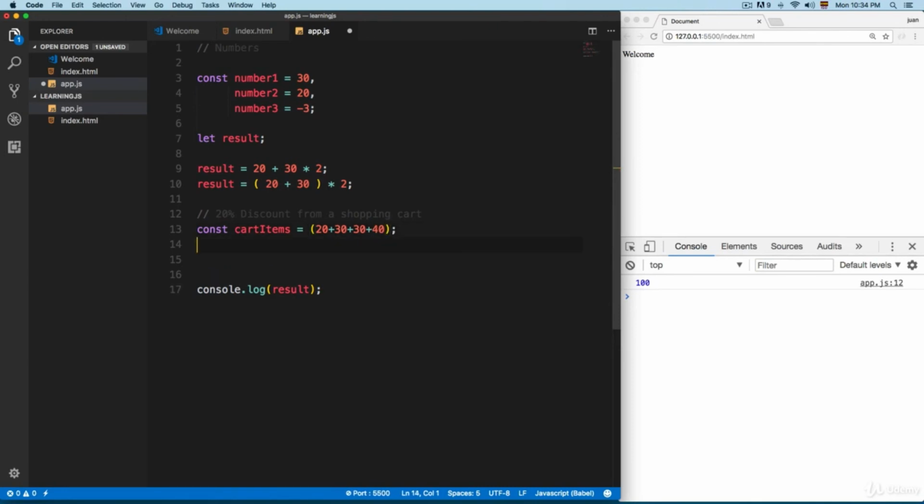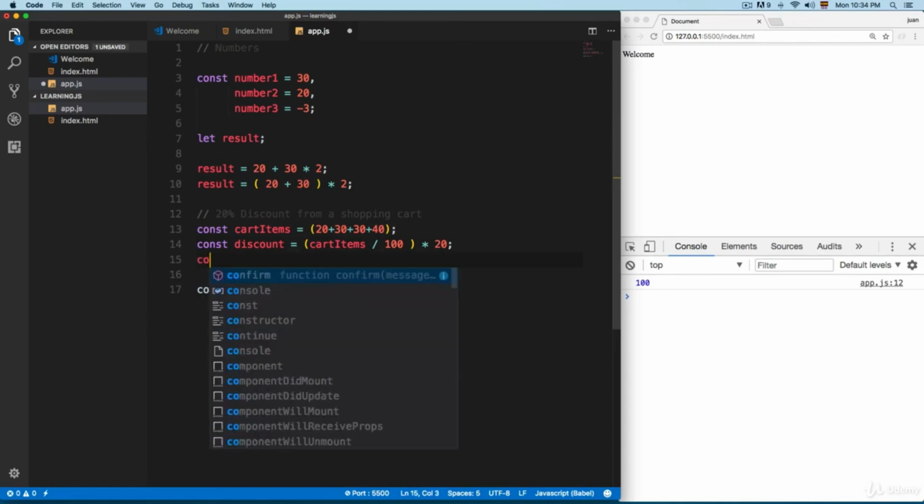Then we have the discount, and we're going to add const discount. The discount is going to be the total of the cart items divided by 100. And then outside of the parentheses is going to be multiplied by the 20%.